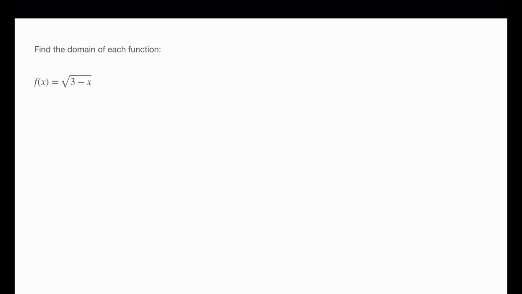All right, so in general, if we have a square root function, so let's say we want to find the domain of f of x equals square root of 3 minus x. The general strategy for square root functions comes back to that idea that we can't take the square root of a negative. So I'm going to take the thing inside the square root, in this case, 3 minus x, and set it bigger than or equal to 0. So thing inside the square root, bigger than or equal to 0. And then I can solve.